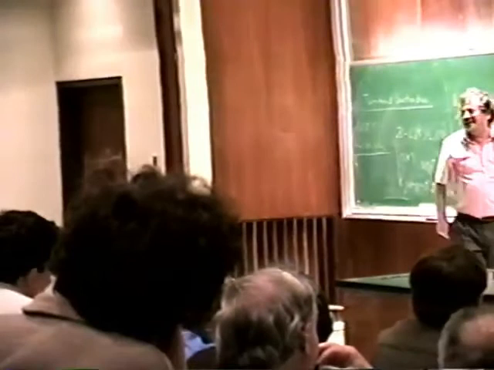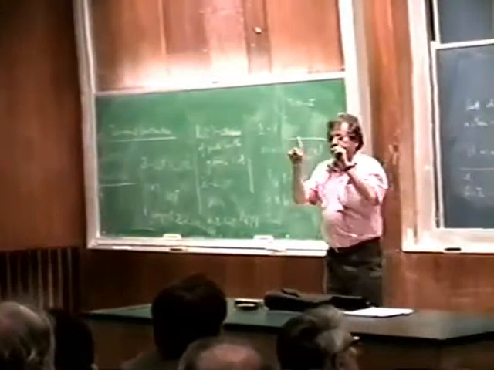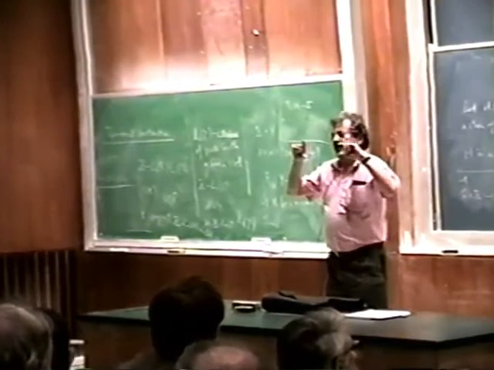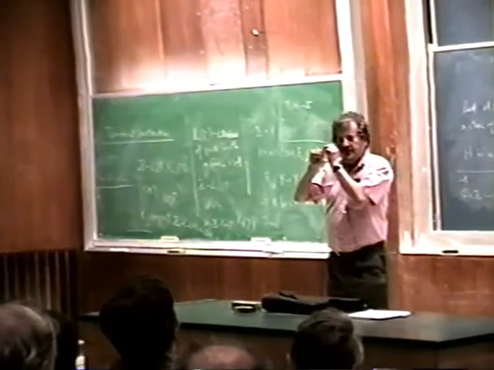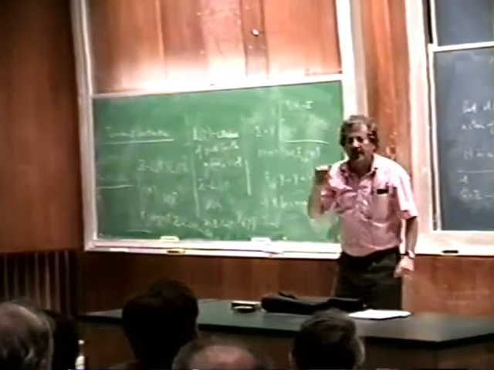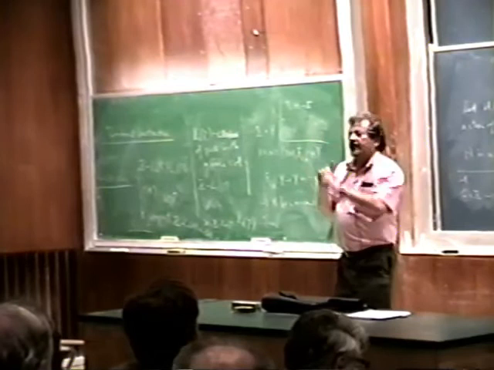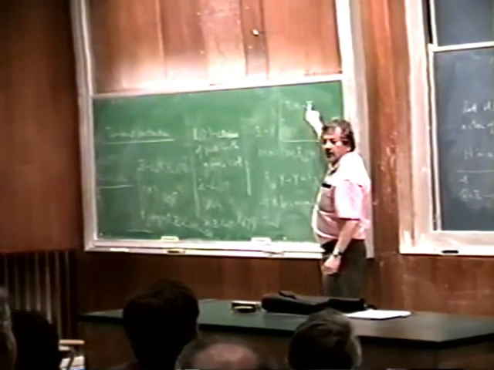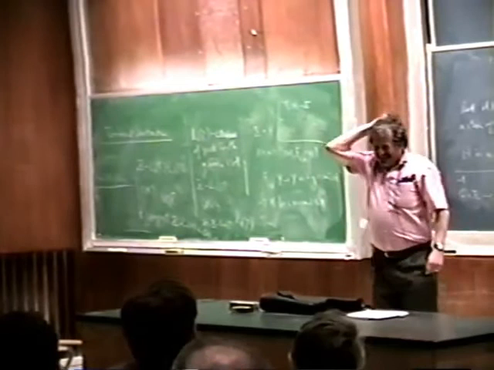Take a minimal set, I claim it's totally homogeneous, and you can imagine how the proof goes. You take a fiber, I do it with my hands. Suppose you want to prove that this fiber is homogeneous. Take any point in this fiber. What we're going to do is very simple. We're going to take Hausdorff limits, with respect to the Hausdorff metric, of orbits. So, take a point in this fiber. The first observation is that this set H projects onto X. The action on X is minimal, so this minimal set touches every fiber.